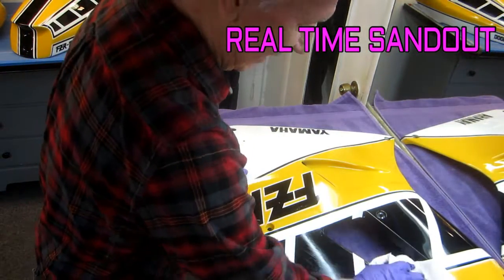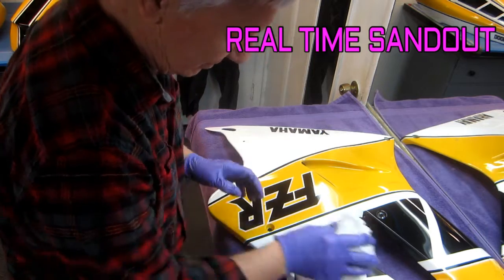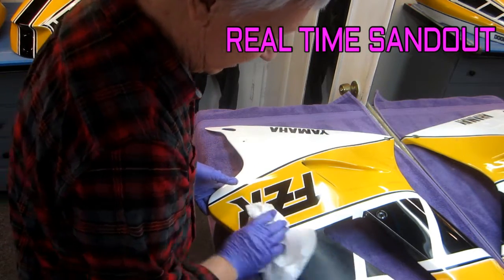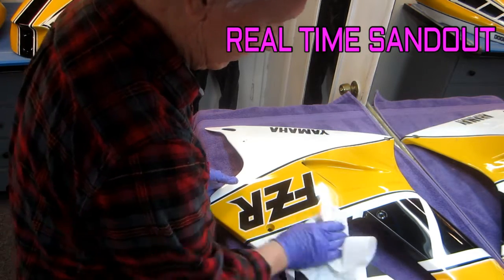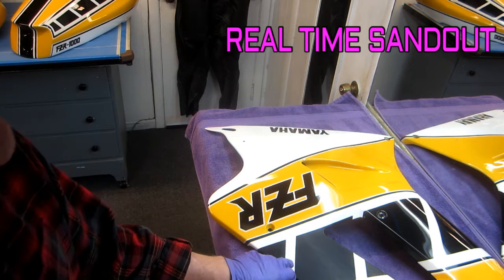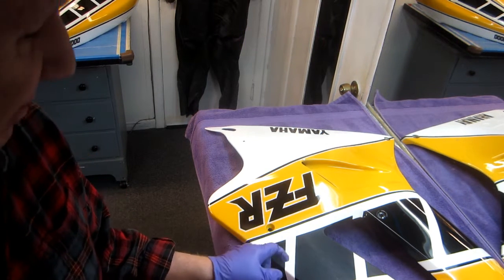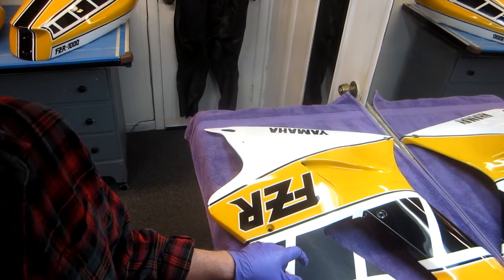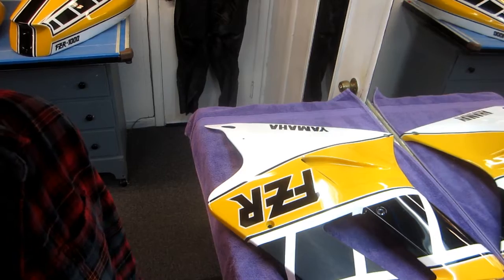But anyway, it's nice if you can absorb your winter into doing a restoration. I always think that's a good use of time. And then all summer, be out there changing tires and doing track days or whatever you enjoy. So that's just one I've got to grind out. I've got a couple little spots still have to be done. But that basically right there is the work of doing one in real time. And I always like to show one in real time.